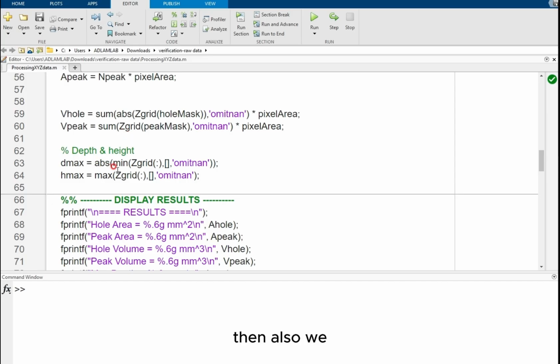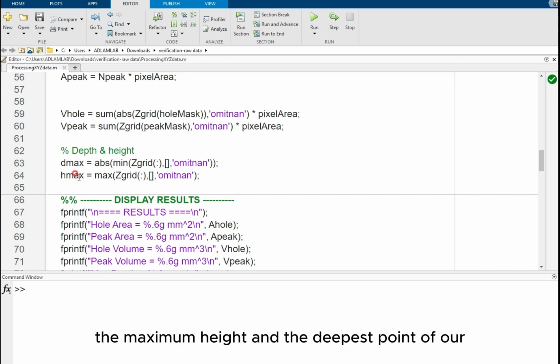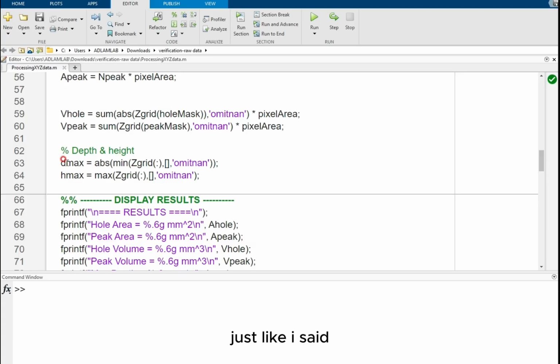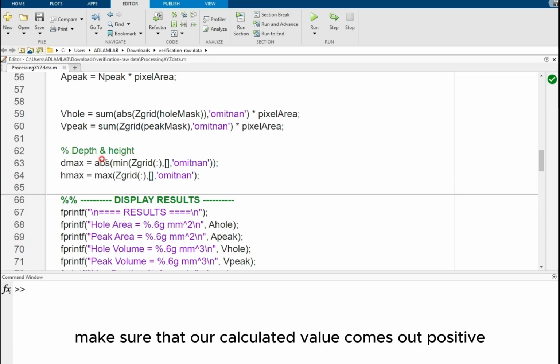Then we also determine the maximum height and the deepest point of our raw data value. Just like I said, the depth is always negative, so putting an absolute value makes sure that our calculated value comes out positive.